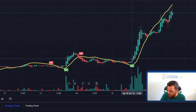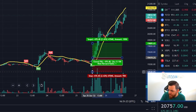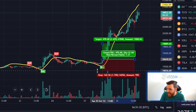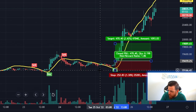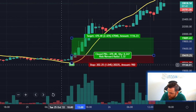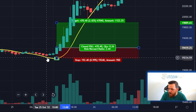So let's set up a few trades so you guys can see where to place your stop loss and where to take profits. If we opened our trade on the close of this one, it will look like that. The first thing we're doing is setting up our stop loss. Now our stop loss is going to be at the swing low. So the swing low on this trade would have been right around here. Let me see, this trade was on the 25th. So it might've even been a little bit tighter, probably right around here, right under this wick right here. That's where we're setting our stop loss.